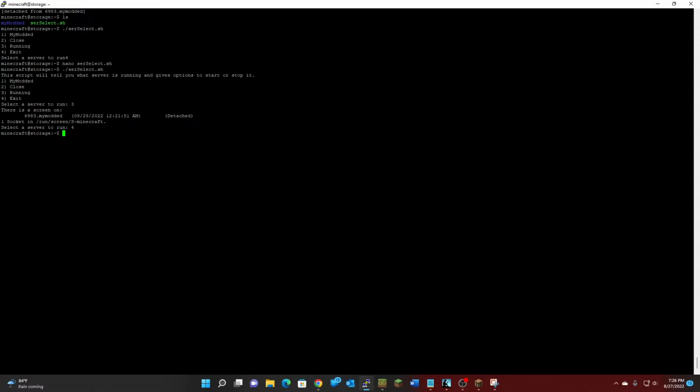So we can add like another Minecraft server to run from this as well. But there was another little trick I would do where I would have a text file. Let's see.